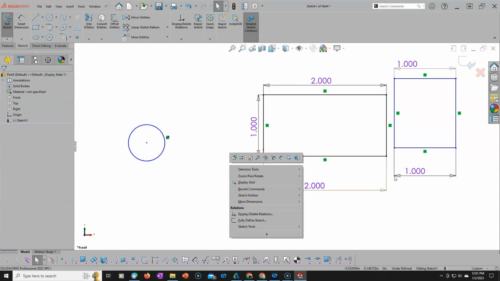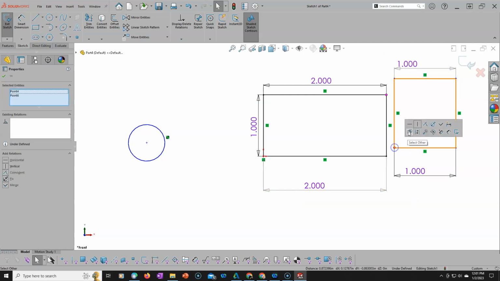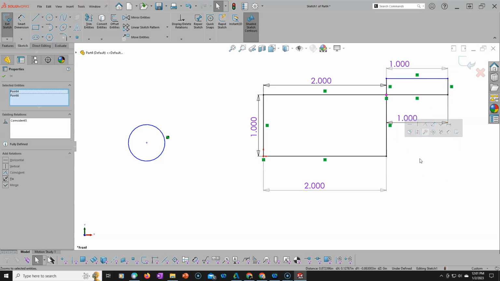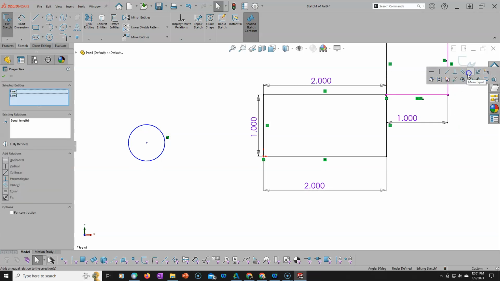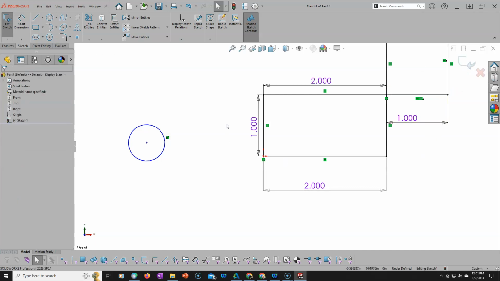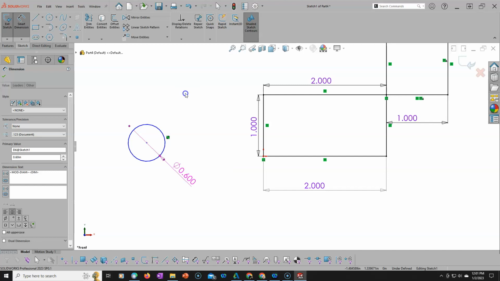If I dimension this fully, then let's play with that a second. I'll make that coincident. We'll go back and make those equal just to see what I selected there. There we go, equal. And if I put a dimension on this one and it applies, 0.6 is close enough.